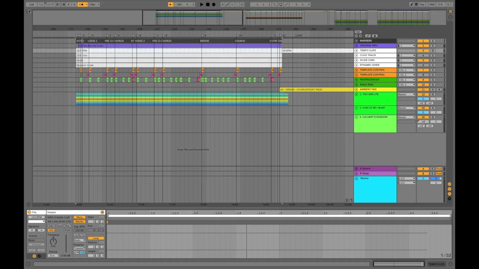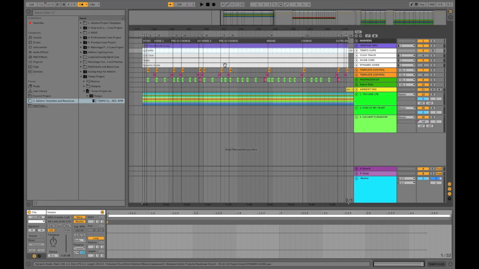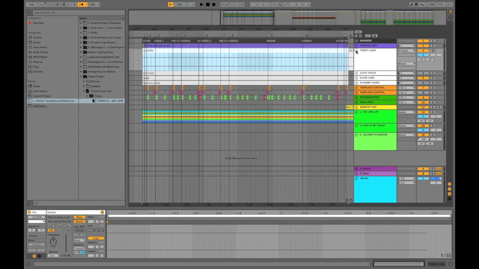All I have to do when I'm building an individual song is navigate to my templates folders that I have, and I have this project called the Tempo Project. And in this Tempo Project, I created that blank audio file called my Tempo Clip, and all I do is drag it onto the timeline onto the Tempo Clip track. So setting this up is really simple. You're going to drop in the audio file into the individual song session, and then you're just going to drag that audio file out till it covers the whole length of the song.